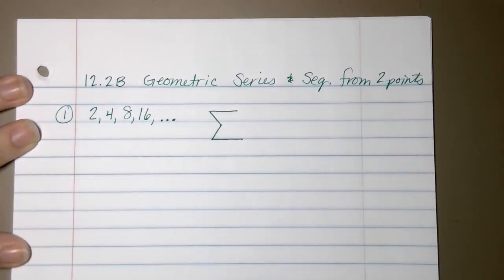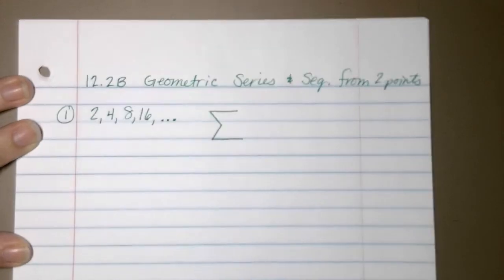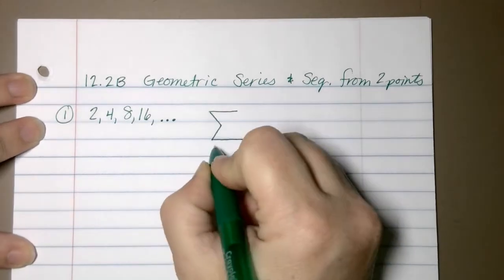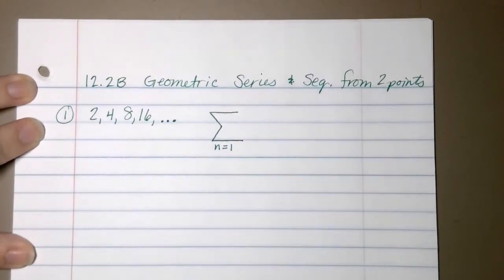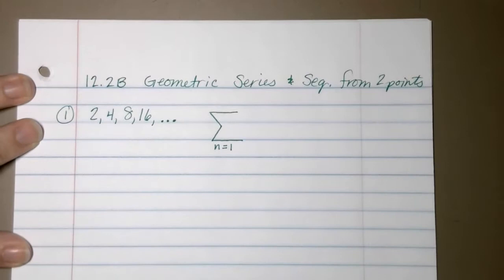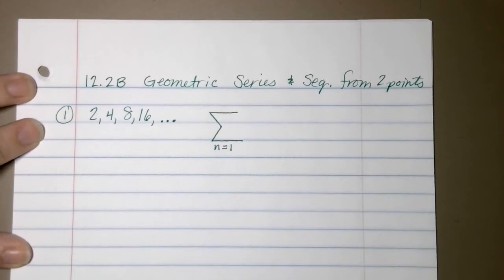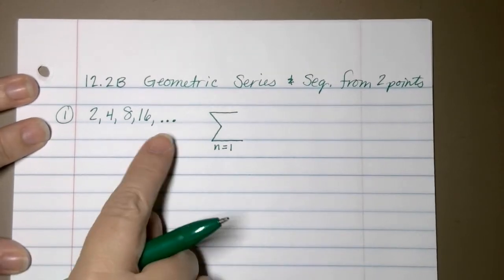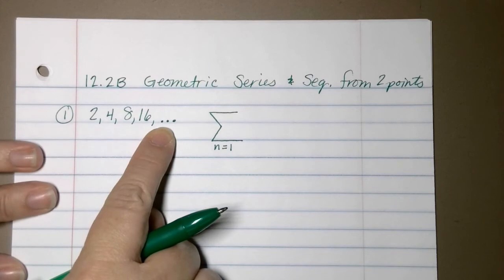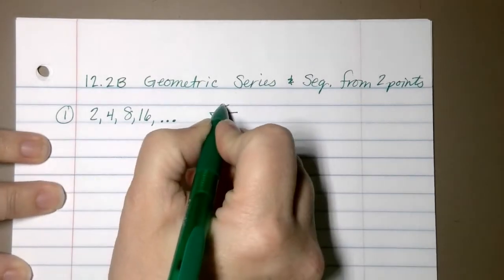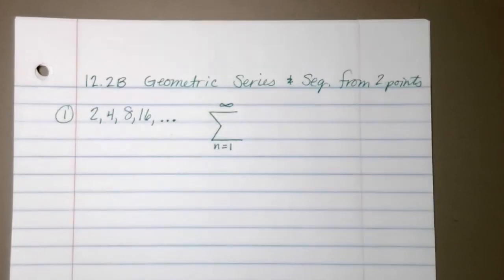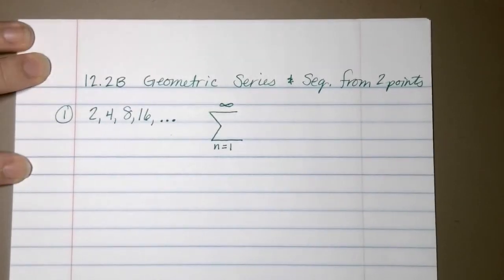So, do you remember what the first thing we do with sigma notation is? The first thing that we do always the same. N equals 1 on the bottom. Always. Whenever we write it, we put n equals 1. At the top, I need to put how many terms there are. Well, if it has, how many terms are there? Infinite. So on the top, I put infinity. So far, so good?